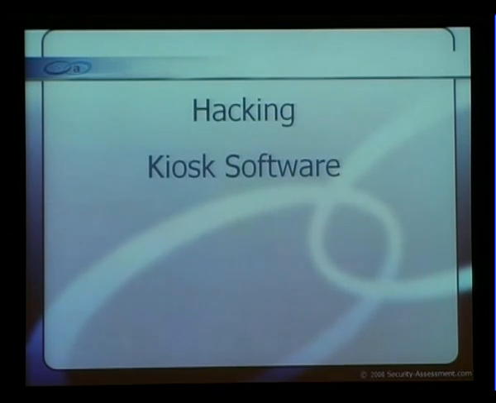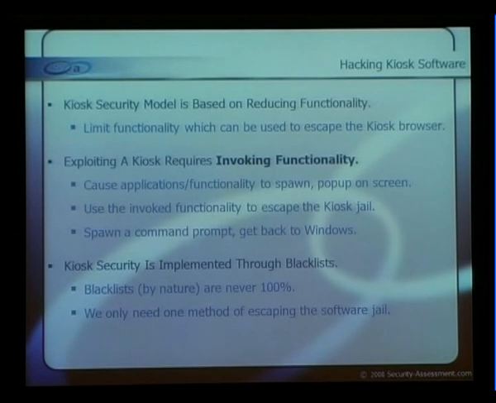OK, so hacking kiosk software. The kiosk security model is based on reducing functionality, to limit functionality which can be used to escape the kiosk browser. So exploiting a kiosk requires us to invoke functionality. We want to cause applications or functionality to spawn, to pop up on screen. We want Windows just to pop up. Doesn't really matter what. We want to invoke something which isn't part of the standard kiosk. And then hopefully, we can use the functionality we invoked to escape the kiosk jail, and then maybe spawn a command prompt, use the command prompt to kill the kiosk process, and get back to Windows. Fully escape the browser, and then we win.